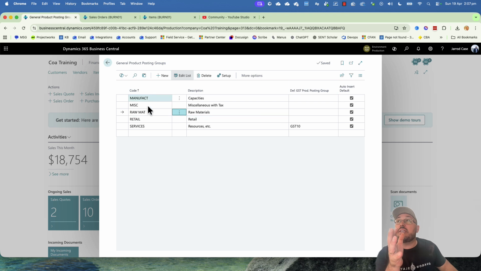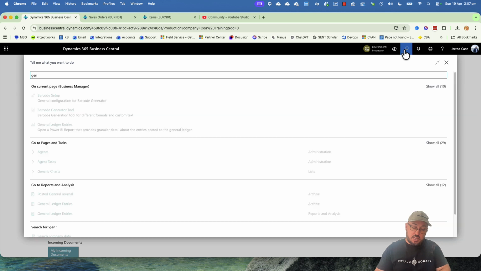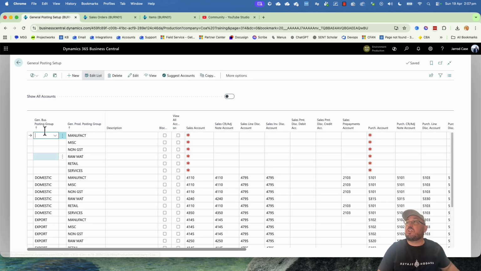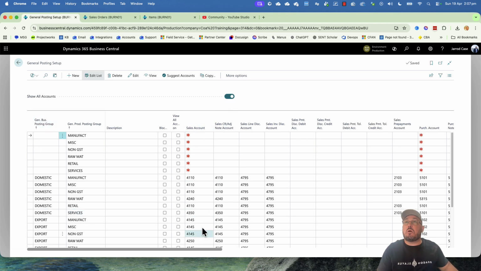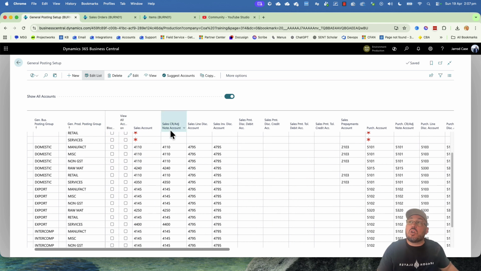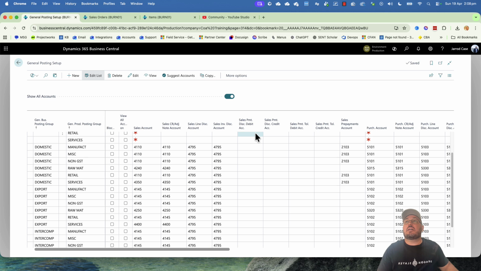So you've got here the type, and then they both combine together for the general posting setup. So the general posting setup is a combination of the who and the what, and if you extend this, there's quite a lot. What are all our GL codes for sales? So sales, credit note adjustment, credit note account, sales line discounts, sales invoice discount, payment discount, payment discount credit, sales payment, and so on.